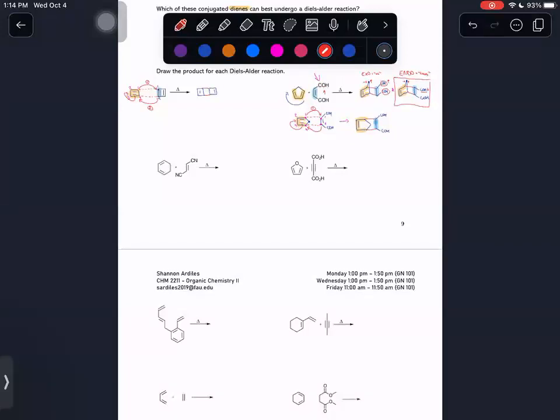Yeah, you got it. Okay, so because these are trans, that's why one's up, one's down. Exactly. So whatever conformation you see at the very beginning, it has to be preserved. So just go along with it. Exactly. We're just shifting the movement of electrons from pi to sigma.